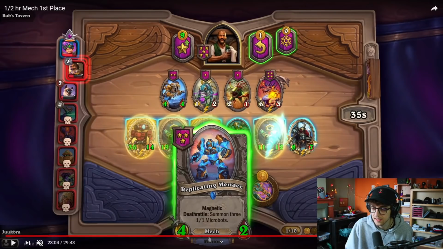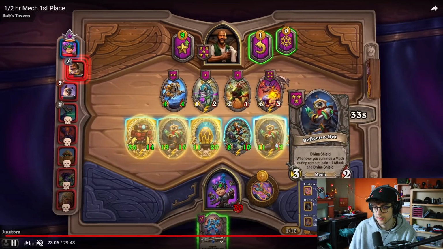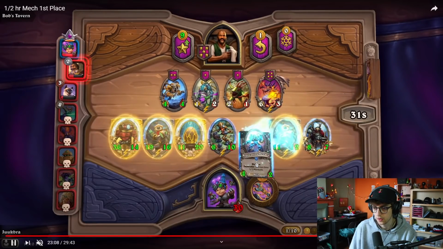Right now we still have this sensei, which doesn't have a divine shield yet. This deflectable already has a divine shield. You have one mech that's decently sized, not that big, but that could make use of a divine shield to value trade and give it taunt. So I would still put it on the sensei. Let's see where he puts the menace. He is gonna give it to the other deflectable.